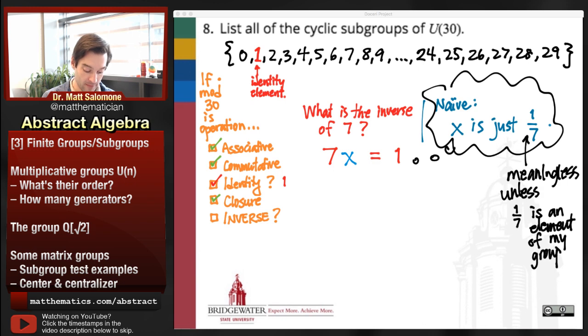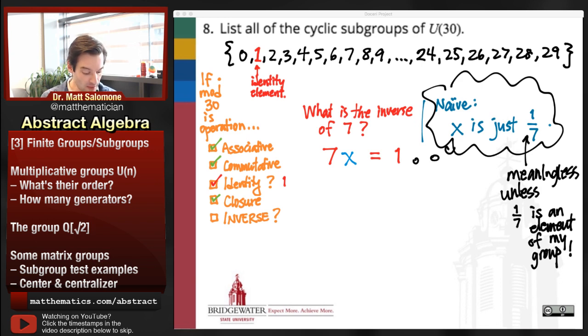So don't let me catch you writing something like 1 divided by 7. One of the habits I've been trying to break you of early this semester is thinking about division at all, right? We should always think about division as just being an instance of multiplication by an inverse, right? So multiplication here being the operation in our group, and inverse being whatever it is that meets the inverse property. So if I just write x as just 1/7, that's not telling me anything that I don't already know. That 1/ just means inverse of, after all, right? So this naive way of thinking about it is probably not going to help.